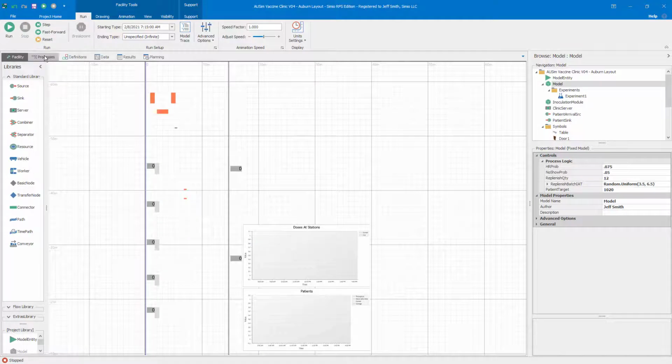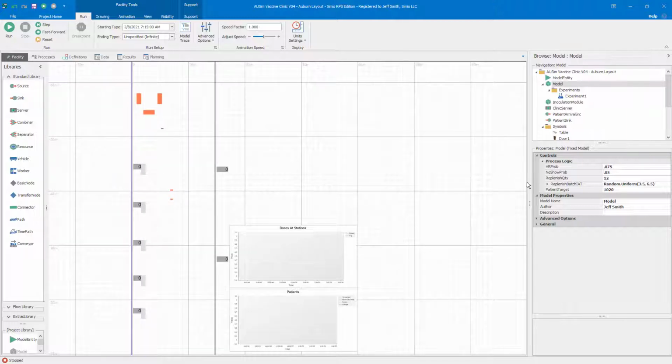I want to look at a couple of aspects of the data and talk about some of the things that we really don't know, where I'm using estimates. There's something called HR-prob, which is the probability that a patient will be high risk, or we can think about it as the proportion of patients in the arriving population that are high risk. I just have that set as 7.5, and that's obviously not necessarily what the actual proportion is. It's going to impact the time because they spend more time at the inoculation station for the Q&A and also at the observation area.